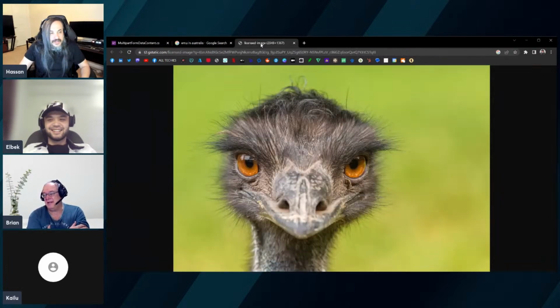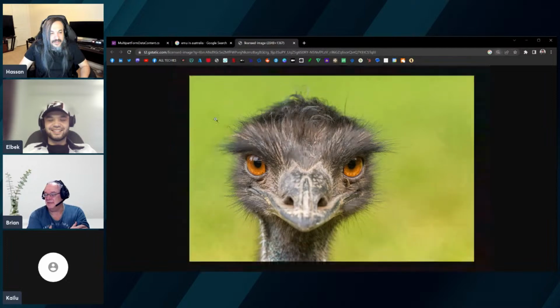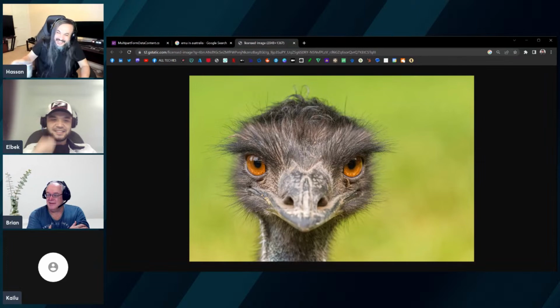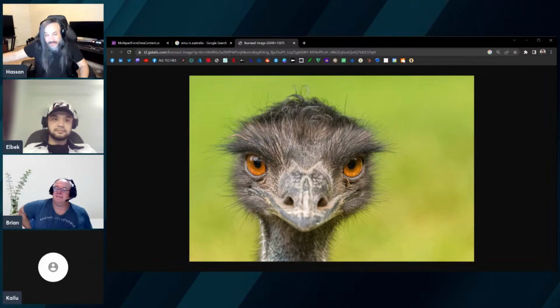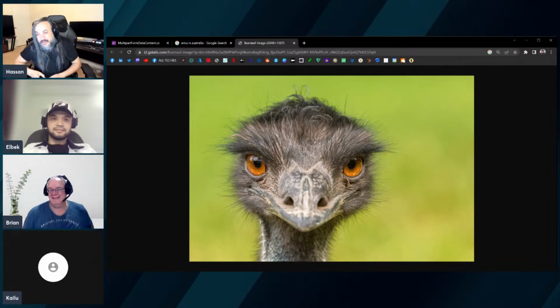Apparently there were over 20,000 of the buggers running around wild in the west, and they were devastating crops. The army got involved, and they tried to take them out, but the emus won. They were just too evasive and too quick. I wouldn't go to war with that. Look at that. That look is enough.